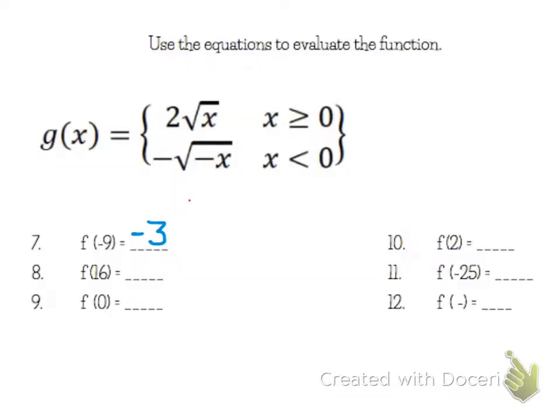Now, for the next set of questions, we don't have a picture. We just have 2 equations, and we have restrictions on these equations. We're only going to use this equation when the value of x is greater than or equal to 0, and we will use this equation when the value of x is less than 0. Remember, these are your values of x right inside these parentheses.